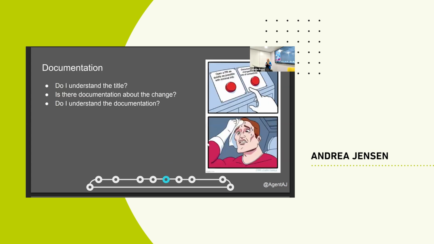Next thing I'm checking after the guidelines is the documentation. Is there a speaking title? Do I understand it? Is there some documentation about the change, about the requirements? And if they are in, do I really understand them, or are they all gibberish to me? While I may not apply the learnings right away, I will introduce the knowledge I gain here later in my testing when I execute the application. I maybe mentally map out the test cases I want to do. I can already start thinking about what new test automation I need to write and what test cases I need to change.